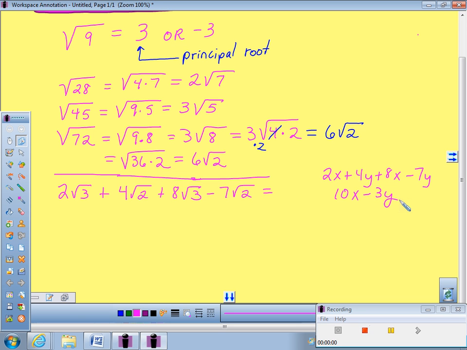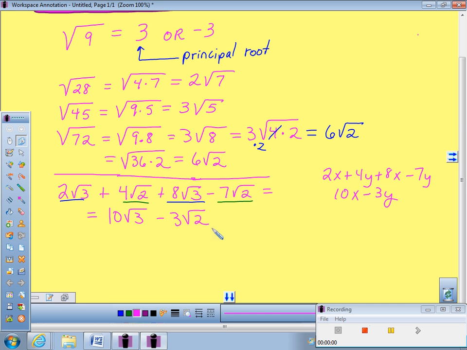It's exactly the same thing when you're working with square roots. You add the like roots. You can only combine the ones that have the same square root on them. You add only the coefficients. You do not add the inside of the square roots. So we would take 2 square root of 3 plus 8 square roots of 3, and if I can add those together, I add the coefficients, I would have 10 square roots of 3. I do the same thing with the square roots of 2. If I add 4 square root of 2 minus 7 square root of 2, I am left with minus 3 square root of 2.